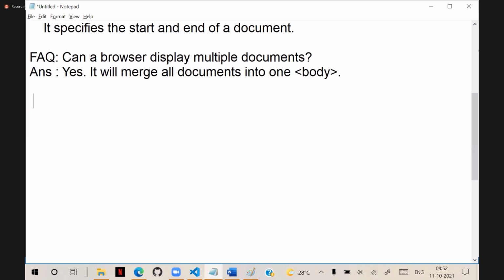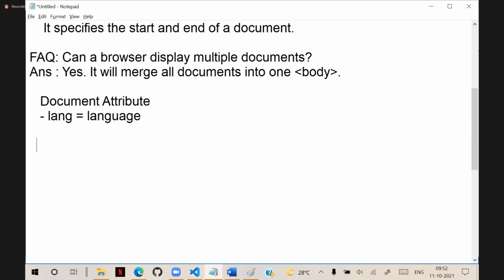You need to understand the document attribute. The important attribute is LANG. It indicates language, which language you are using for the document.